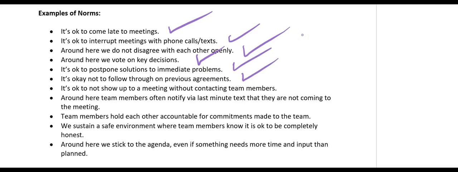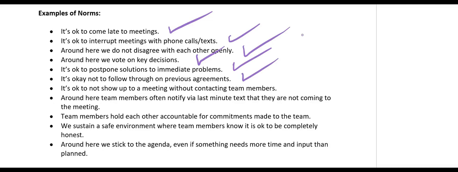A lot of people would say that this is a negative norm. Again, if it's happening, are you willing to stand up and say, folks, this is not working for me or for the team. Can we address this? Why do we not follow through? People who work in this field would probably tell you if people aren't following through on previous agreements, you probably didn't have an agreement in the first place. So the question then becomes, do we explore how we actually reach agreement in a team? That brings up another norm.